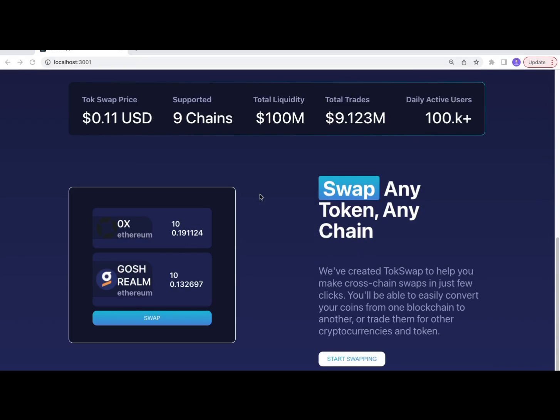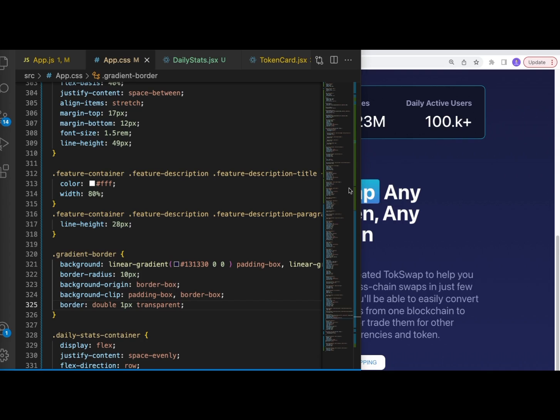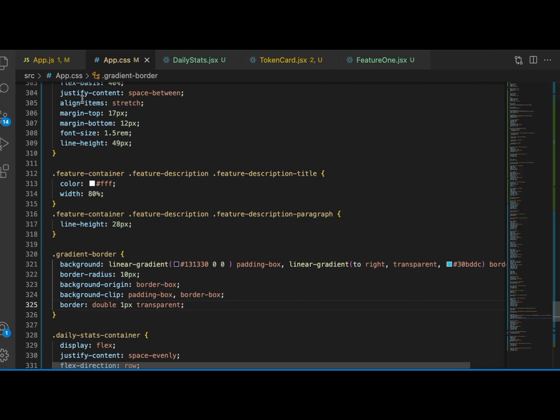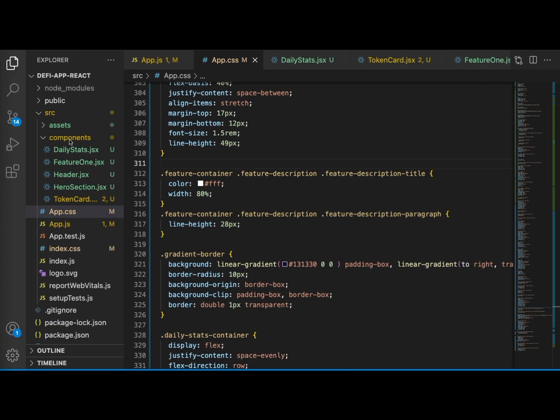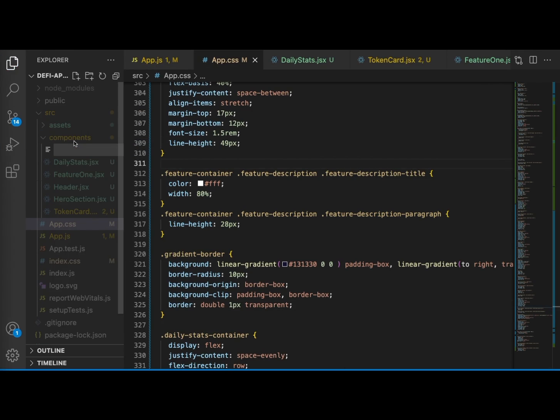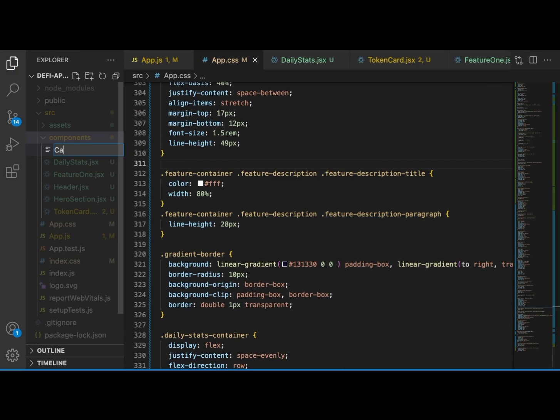So if you have noticed already, we have these two components that have the same kind of darker background and then border linear. And we're going to have more components like this, so why don't we create a component, card, which would have all this styling, and inside we would just pass in the content itself. So let's open up the code. I'm going to expand this and create a new component here. This would be card.